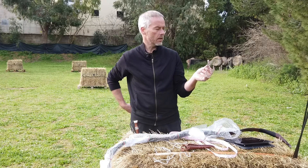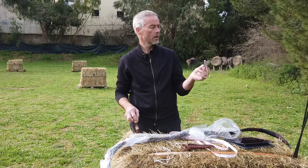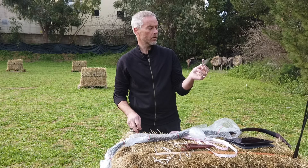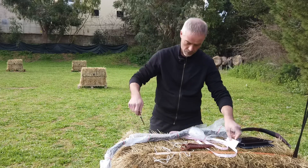Here we have his business card with a description. It's a Persian bow. We have a bow length of 148 centimeters. Length when strung: 141. Max draw length is 31 inches. String force is 47 pounds. String length is 132 centimeters. Calibration draw length 28 inches. This is what you get.